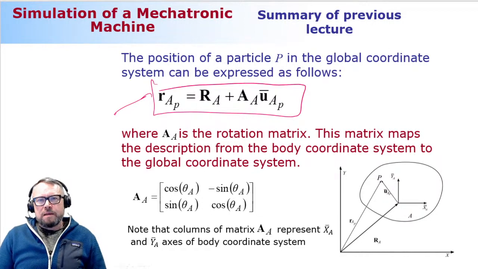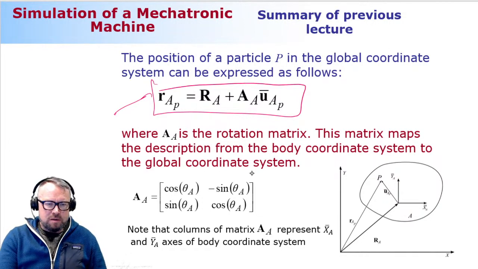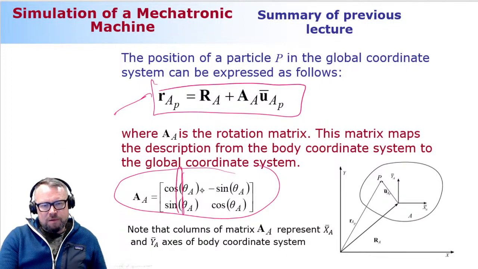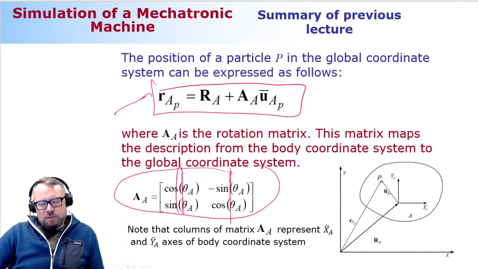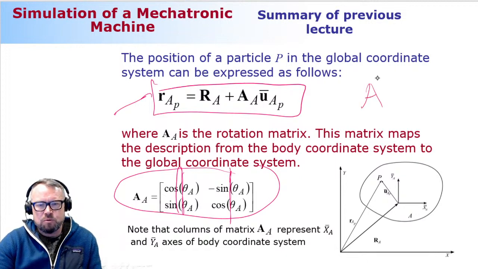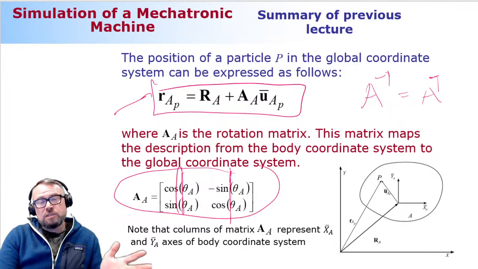One more thing. I mentioned earlier that this rotation matrix is orthogonal in a sense. So these vectors that are forming from the columns of the 2x2 rotation matrix are unit in length, and they are perpendicular with respect to each other. That's the definition of orthogonality. Orthogonality is a nice mathematical feature because the matrix inverse can be found simply by taking a matrix transpose. What that means, it changes the mapping order.